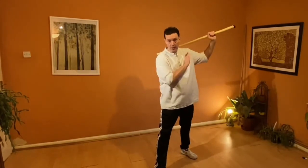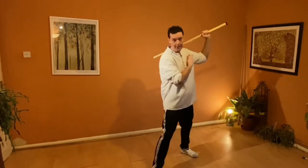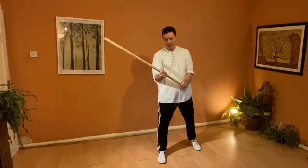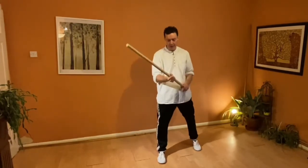For us, we keep everything tight in, we keep distance. Our ideal scenario is we don't have to engage at all, so we keep this defensive posture, but we've got this ready for the big first swing that's going to come in, however it comes in. Big first swing, it's going to come in with power because it's starting from this high position. So one of the things that we need to train is holding the stick strongly all the time and keeping hold of that, which can be quite hard when you're moving it about in sophisticated ways. Otherwise, just a tap and it can be out of your hand.